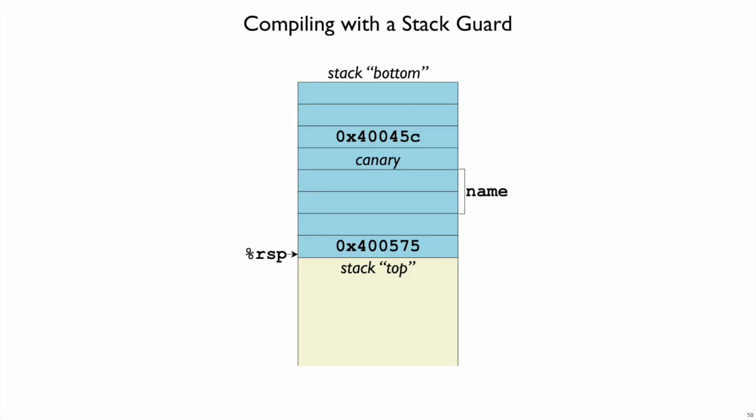If you can't change the language that a program is written in, but you can at least recompile it, then C programmers nowadays often support stack guards. A stack guard changes the way that the program is compiled so that when a new stack frame is created by pushing and calling a function, then besides the return address, the generated program also writes some special canary value here. And then, before returning, the canary is checked, and if the value that's expected to be there has been overwritten, that is a sign that some buffer overflow has taken place that might change the return address.